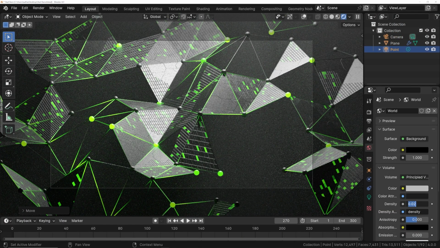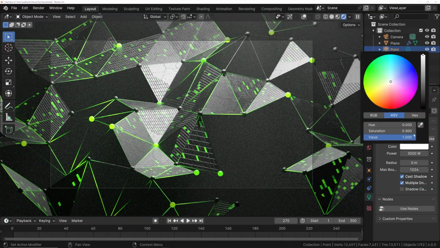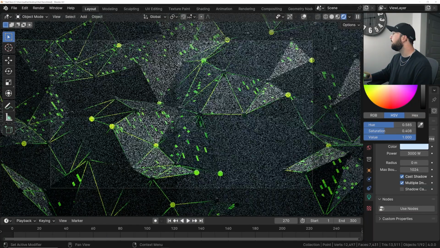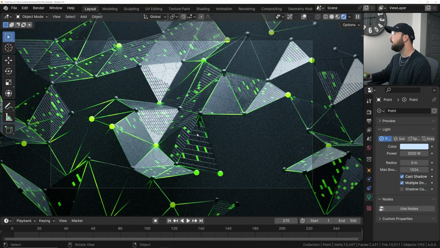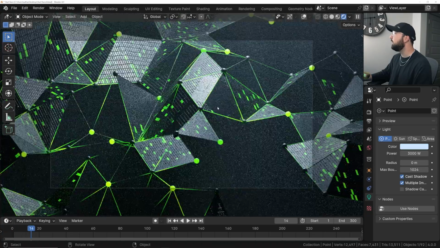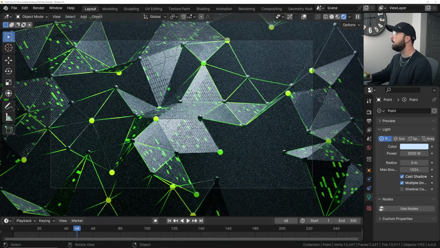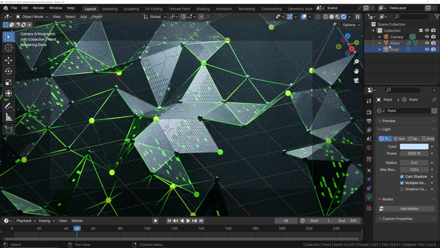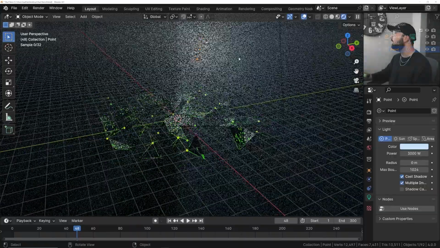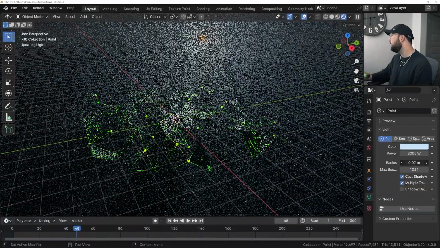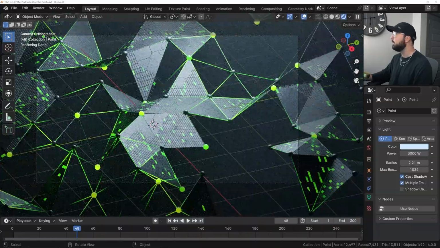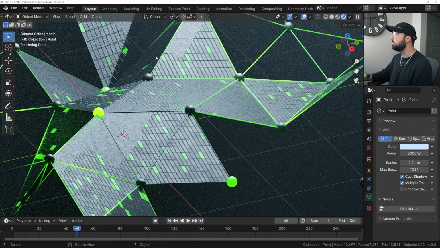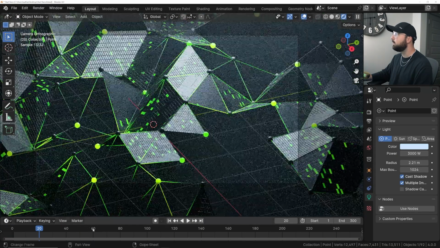I'm at 0.02. And then on my point light, we can go back, give it kind of a nice blue thing. This is, I guess I wouldn't call it my signature, but it is something that I do all the time. I love the way it looks. And so now we have this. And then again, the light is really harsh and dramatic. I don't really like that. And so what I can do is click on the point light, and he's way up here. What I can do is bring that radius up, and we get a much bigger, smoother light. And then now we have something much better here, and it's still dramatic enough, but also fills out our scene really, really well. Something like this.